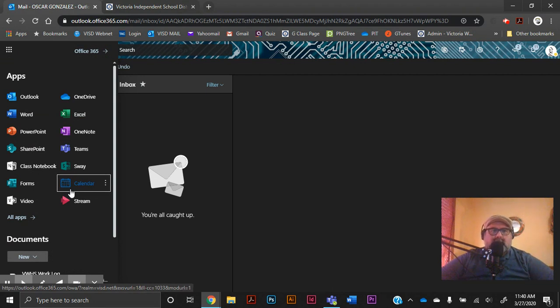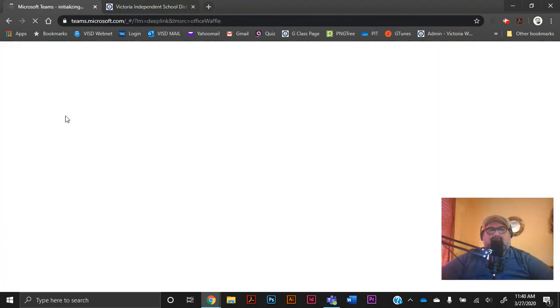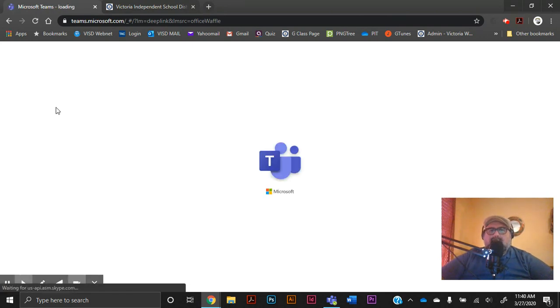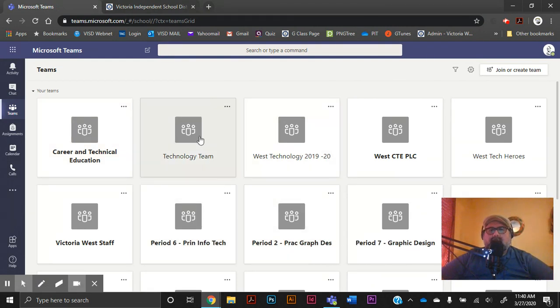The district pays for this Microsoft Office 365 suite, I guess you could call it. All of this stuff is available online. And the number one thing that I want you to see is Teams. This is the program that we are going to use to hold classes. Teams is basically just a program that gets groups of people together, or groups from any kind of a company together, so that they can work in different teams.